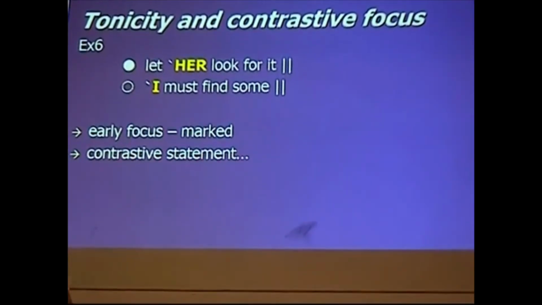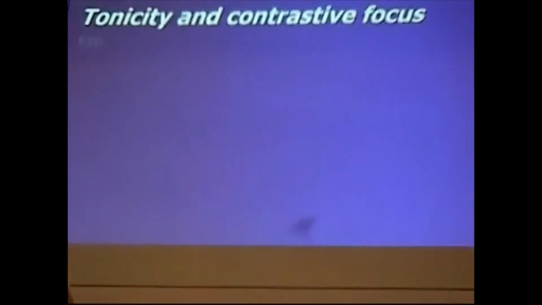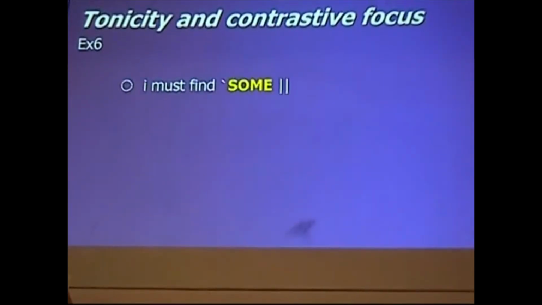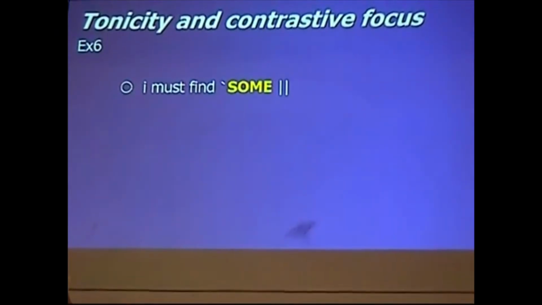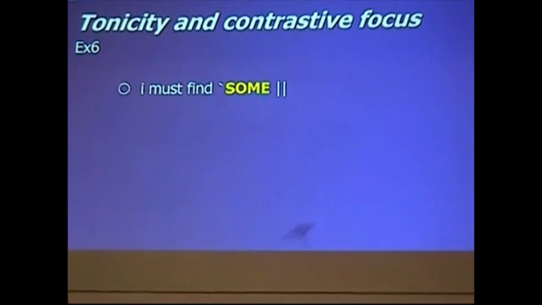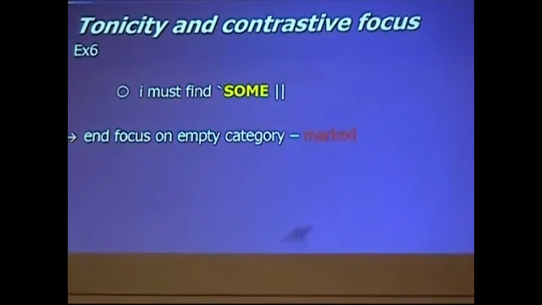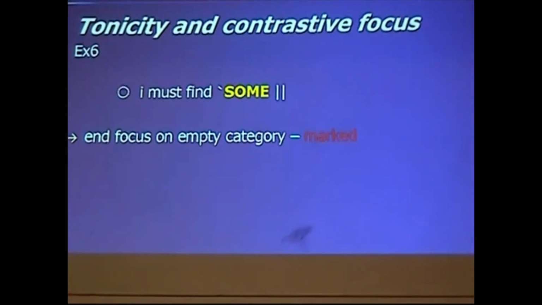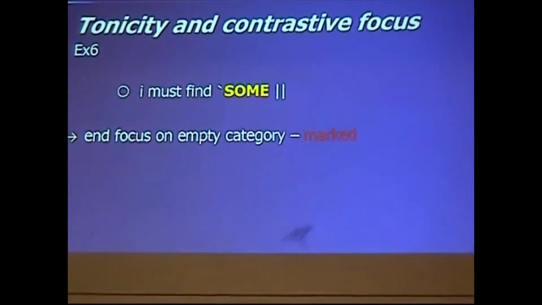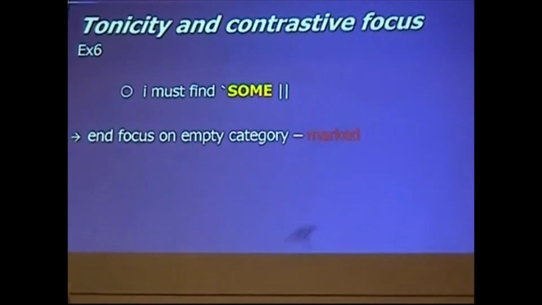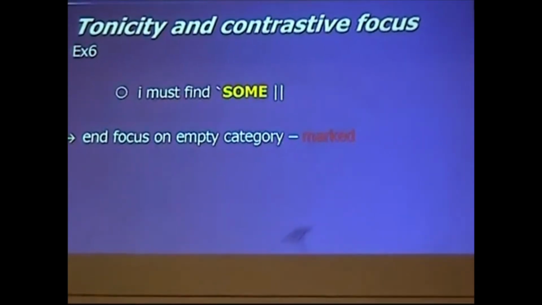Interestingly, of course, remember that empty category. As soon as we put the nucleus right at the end, because it's an empty category, we've got another contrastive or marked scenario. Now that's quite surprising, which is why I put the marked in red, because all along our little rule has been end focus, unmarked, unremarkable. Now, "I must find some."